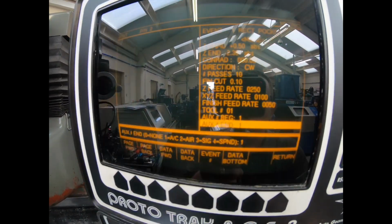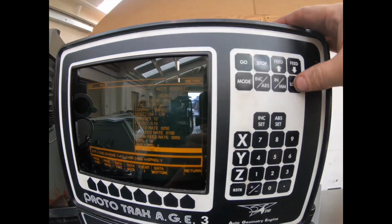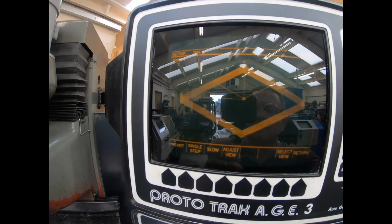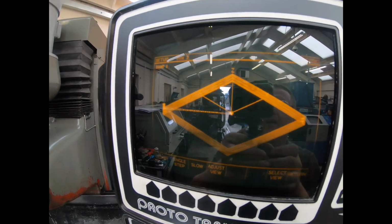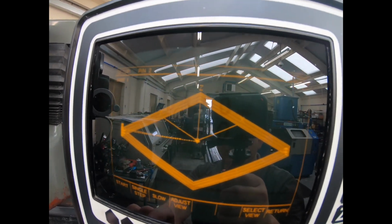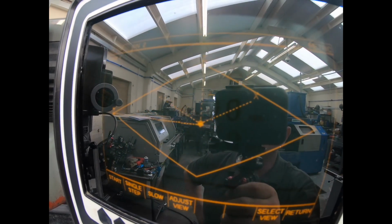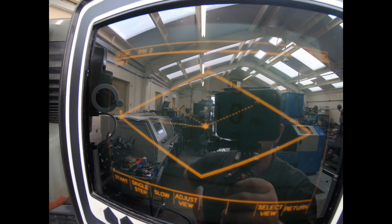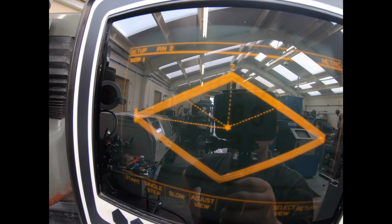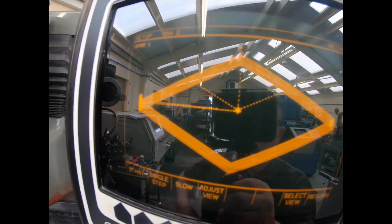And then at the bottom of this, we've got auxiliary beginning one, coolant on; auxiliary end one, coolant off. So if I press mode, program, and then look, that's what it's doing. Now, even though it only shows you the outline of the square, it actually removes all the material in the middle as well, according to the books. I've not used this for one of these before, so if we do it slowly, one pass, two, three, four, five, six, seven, eight, nine, ten, and it should be back. Oh, no, come on out, ten. There you go. So that's it done.